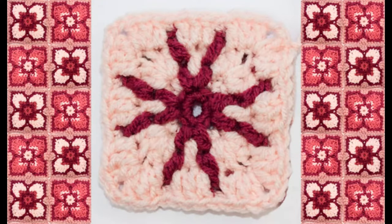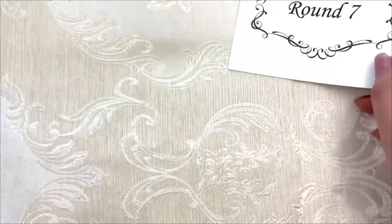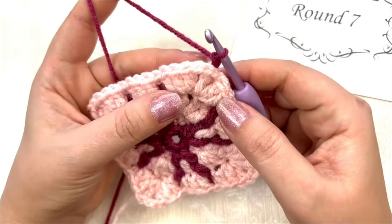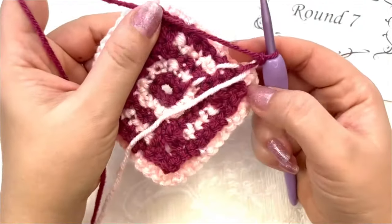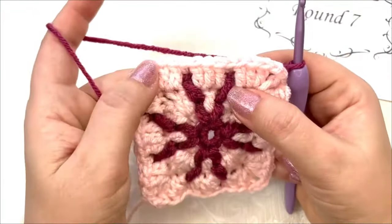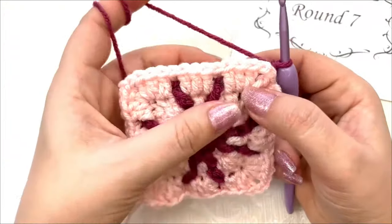Round 6. Round 7 is worked with yarn color A. And we will start with a regular corner increase. We are going to do locking stitches in the corners and slanted double crochets as we did in the previous rounds, 2 rounds and 4 rounds below.